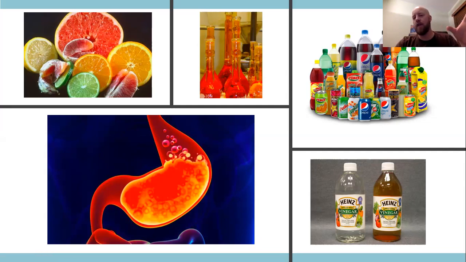So hydrochloric acid is clear, nitric acid is clear, but then you mix them together and you get this bright red acid. And this stuff eats steel and just about anything. So it's a very cool acid.